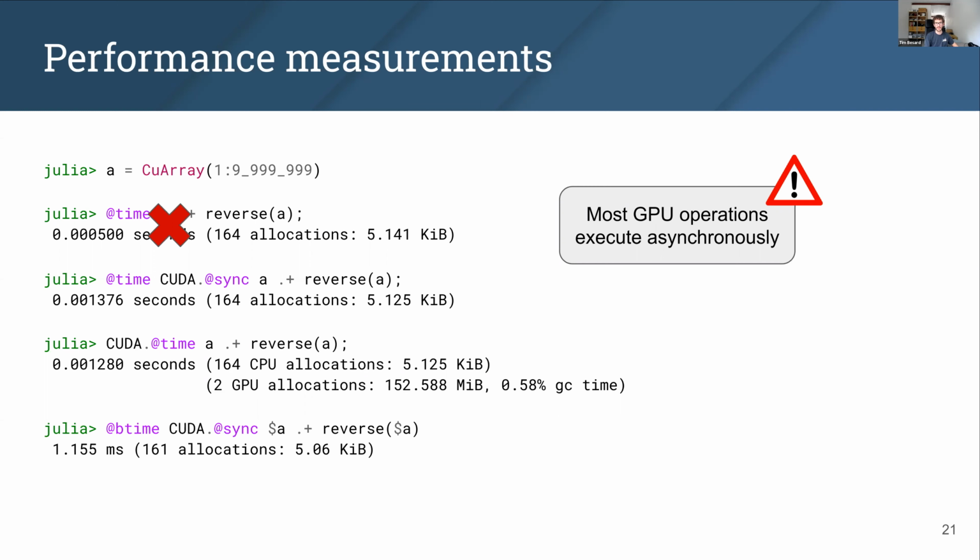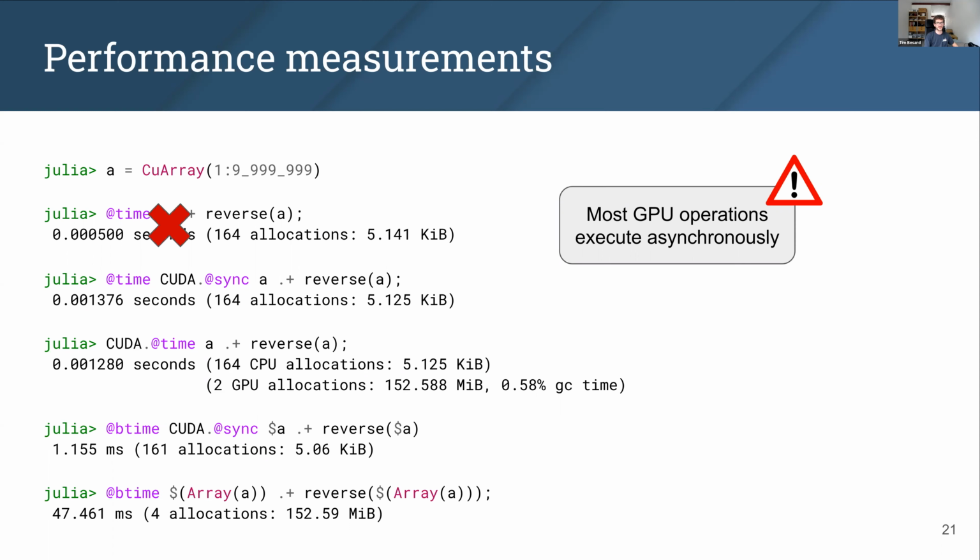Of course, you can always use the BenchmarkTools package with its @benchmark or @btime macro. Then you, of course, need to combine it again with the @sync macro because BenchmarkTools doesn't know how to synchronize the GPU. But on the flip side, you get some more accurate measurements. So it's recommended to use BenchmarkTools whenever possible. And just to compare this to the original CPU implementation, if we were to perform this reversal and element-wise addition on the CPU, you can see that we get a nice speedup by doing this contrived operation on the GPU.